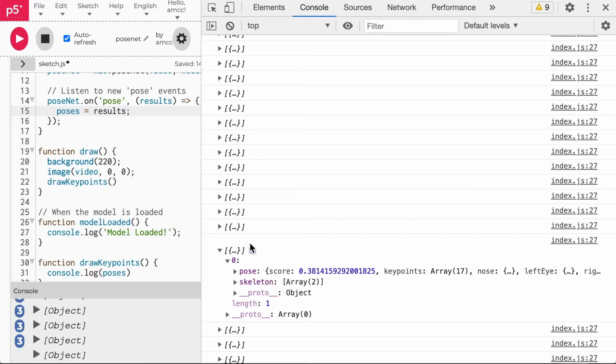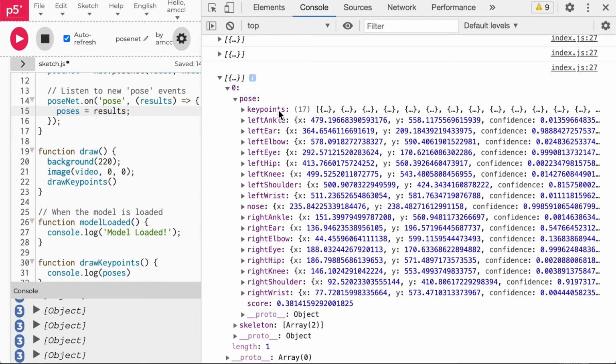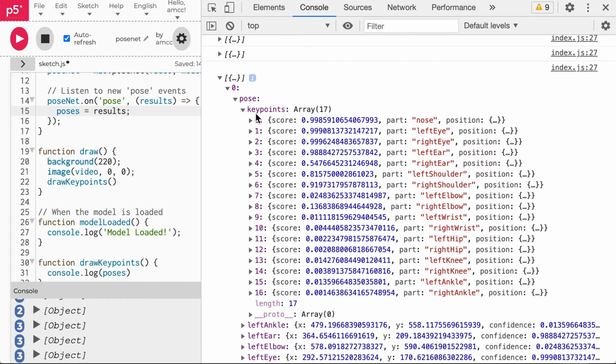So we know we need to look at poses 0, and then pose. And then within pose, we're going to have to look at key points. And there is other stuff we could look at down here, but it's going to be easier to look at key points because key points is an array, and I can easily loop through an array. That's why arrays are nice and easy with this kind of thing, because you can loop through them.